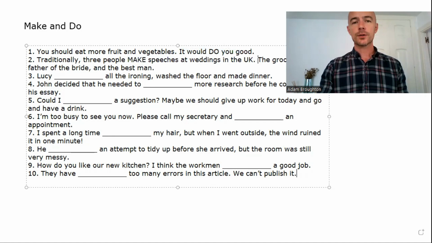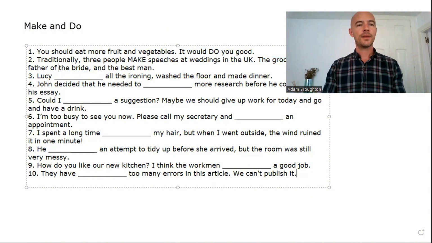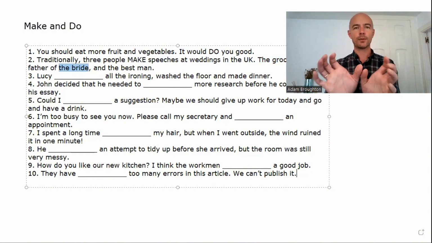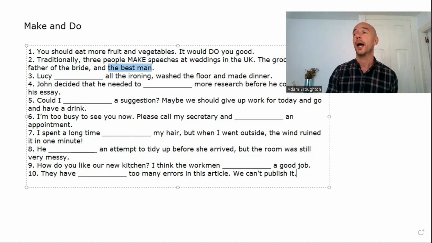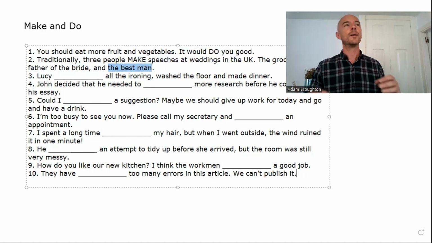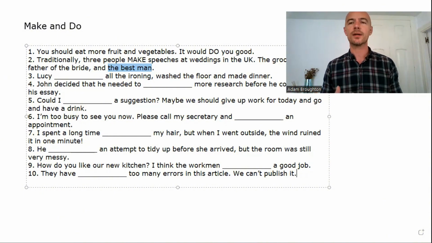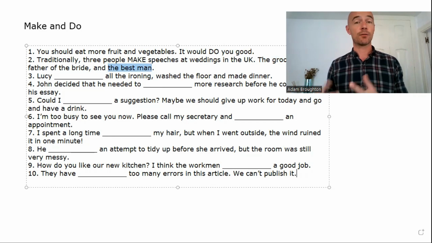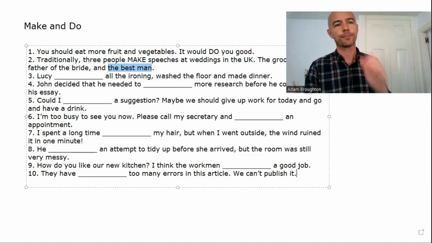Good. And in a wedding, just a little bit of vocabulary here. You've got the groom, which is the man who's going to get married, and then the bride. Now, when we talk about both of these people, we always say the bride first. So it's the bride and groom. The bride and groom are the two people that get married. And then the best man, this is a British tradition originally, but it's also in America and other English-speaking countries. The best man is, let's say, the representative of the groom. The groom typically arrives with the best man, who is the representative. Could be your brother, could be your best friend, something like that.